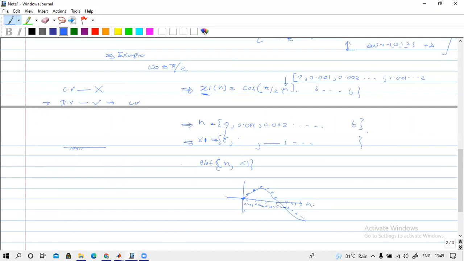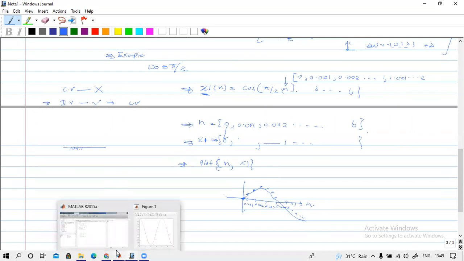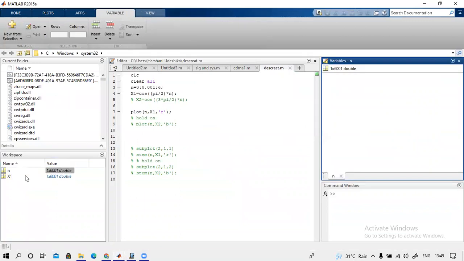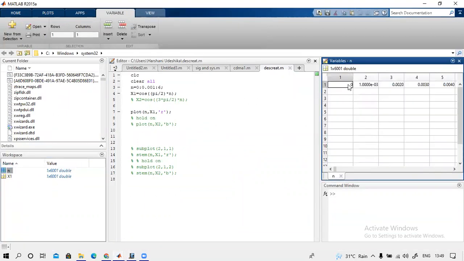So originally MATLAB takes discrete values. Here also it takes discrete values. You can see that for this n, these are discrete values: this is one value, this is another value, likewise. So if we get very close points, it will look like a continuous variable, but it is not really a continuous variable. So don't get confused.